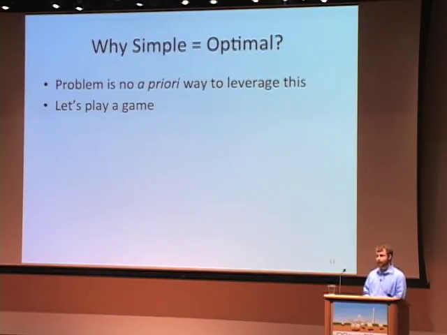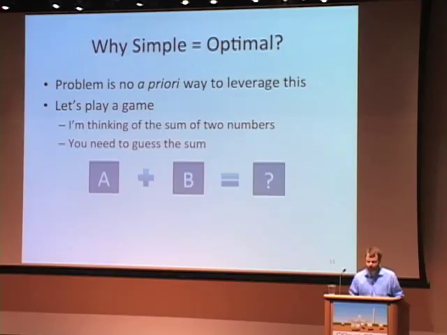And I'm going to demonstrate that by playing a game with everyone, hypothetically, because we don't actually have time for everyone to play the game. I'm going to think of the sum of 2 numbers, and you need to guess the sum. And I refuse to restrict the set of numbers. So this is clearly impossible for you to win with any finite probability, because I know a lot of numbers, and you'll have a very hard time guessing which ones I'm thinking of. So I'm going to make it a little bit easier for you. I'm going to take a little bit of mercy, and I'm going to tell you one of the numbers. One of the numbers is 13.